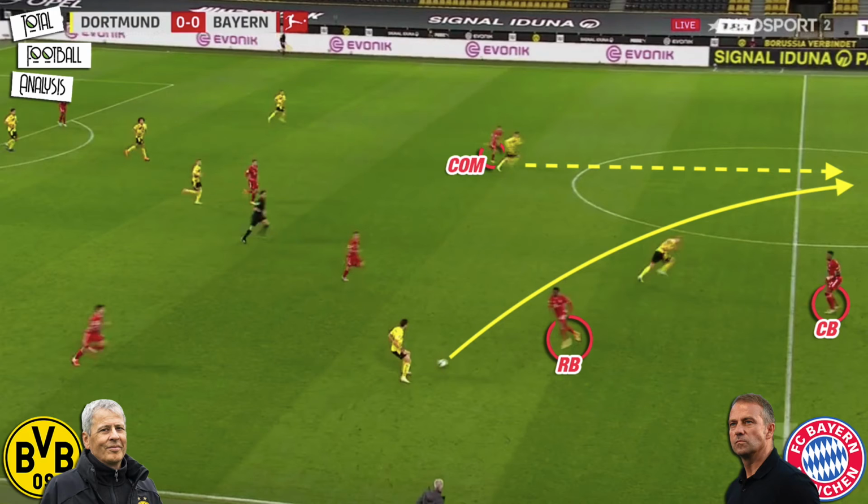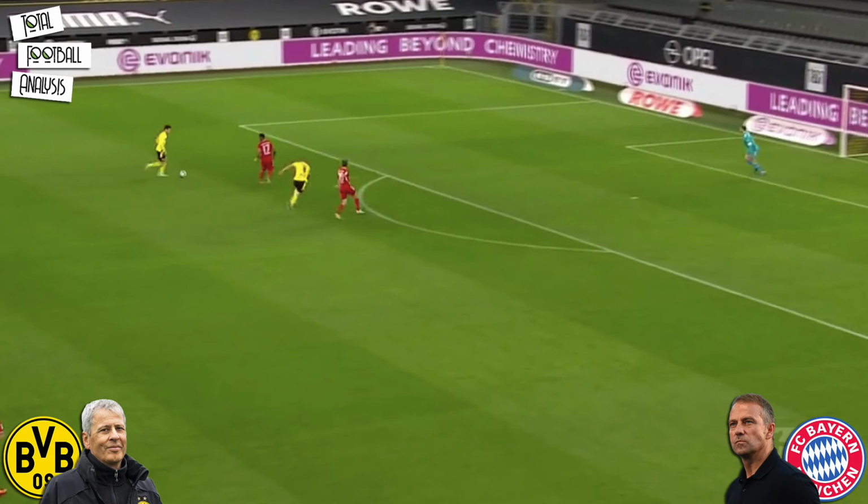In this situation, right back Sarr needs to shift towards the ball, which creates space on the far side for Reina, and playmaker Müller has to track back the Dortmund winger due to their rotational movements during the attacking phase. Flick's side were lucky that Dortmund missed to score from such opportunities.